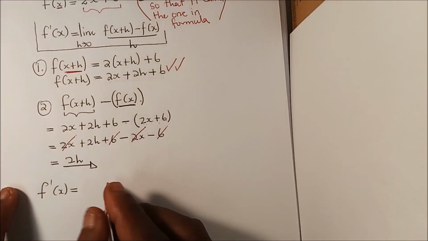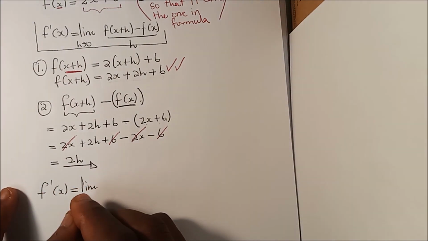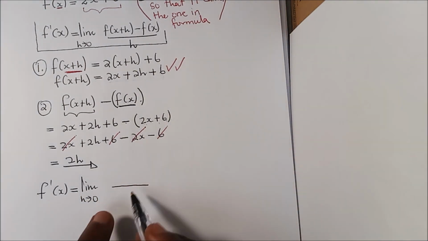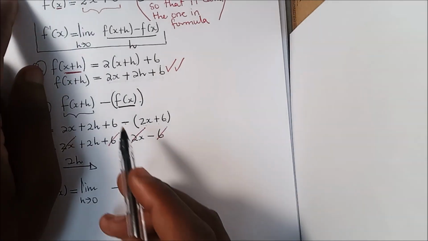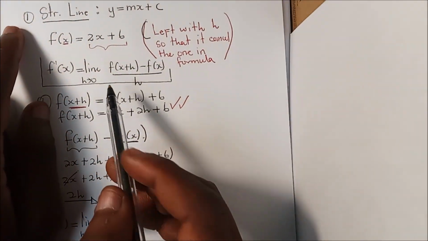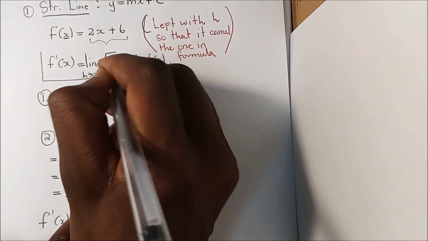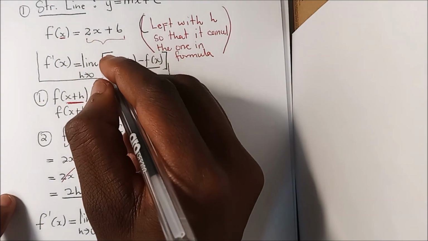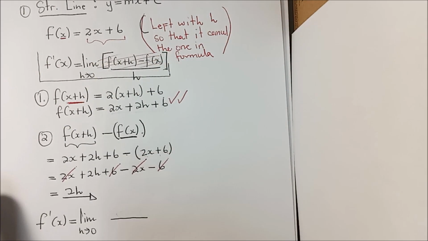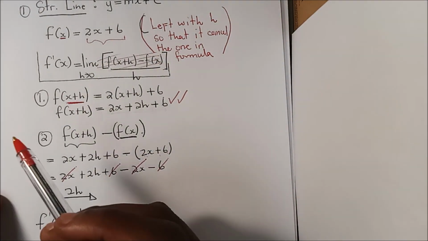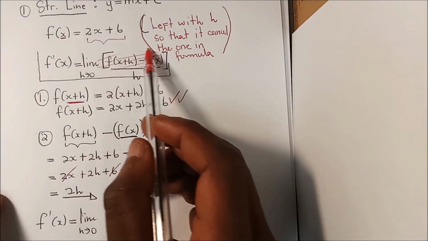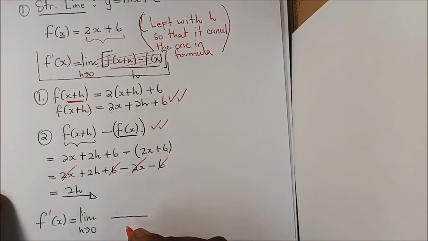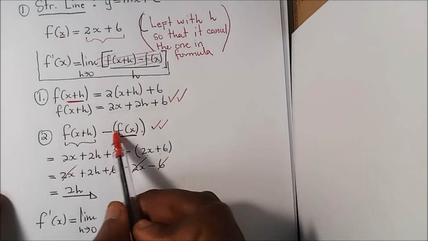The formula is f prime of x equals the limit as h goes to 0. So now I want us to look at the top part there. The top part is, okay, here it is. This is our top part. But what's nice is, let me just highlight it like this. That's our top part. But what is interesting is we know that top part, we get it from our second step. So that is f of x plus h minus f of x.